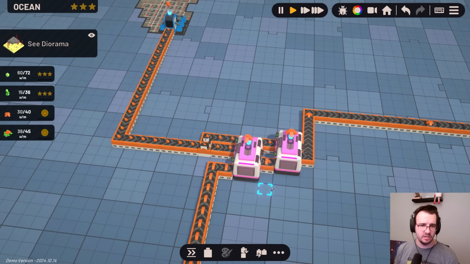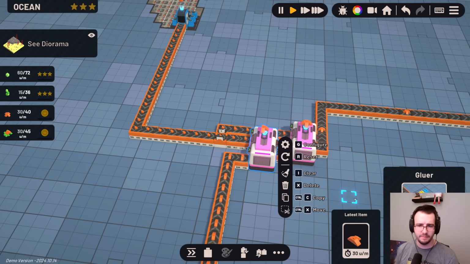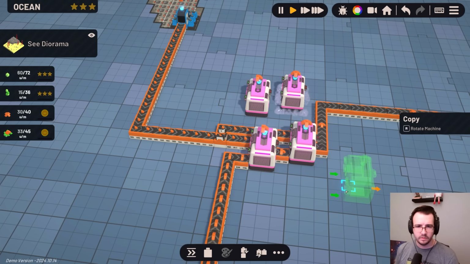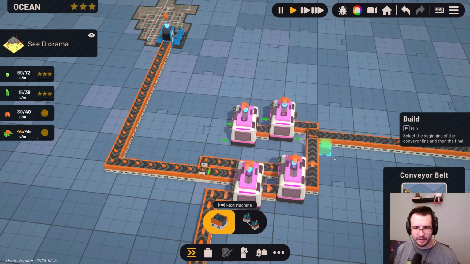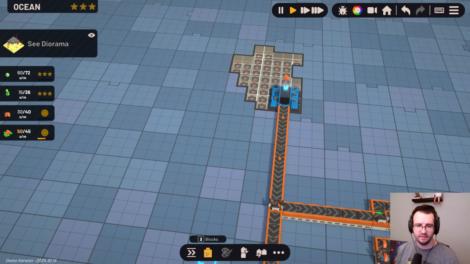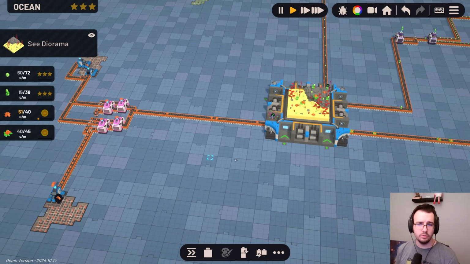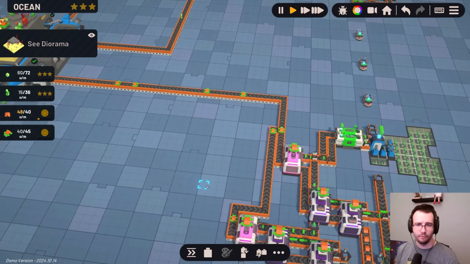Now, starfish. Well, it looks like to me, just another set of these would be perfect. Yeah, copy all that and then output it there. Okay, so now I'm supporting two productions, but then I'm gonna need more extractors. Like that. Ooh, so the turtle's actually evened out at 40 per minute.